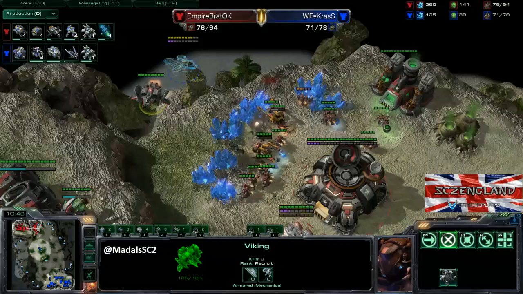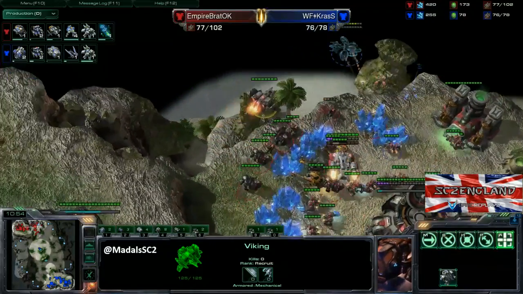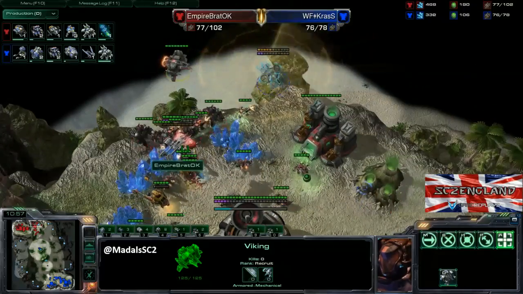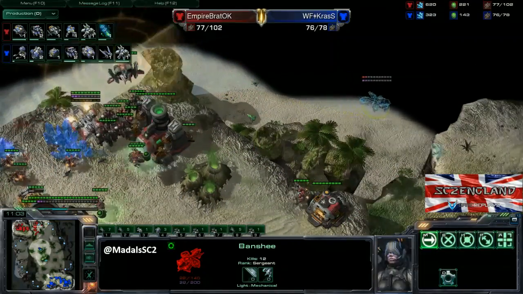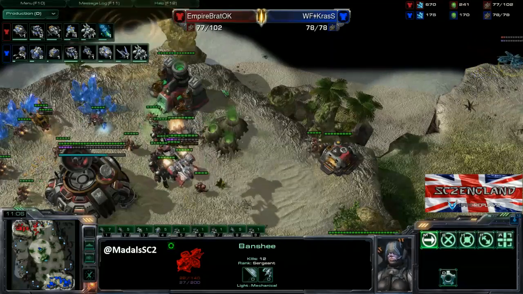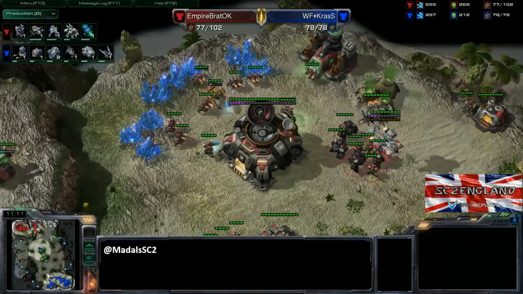Now, the SCVs being focused rather than the Mules. I'm not too sure if that's the best thing to do. A scan clearly getting ready to go off right now. And there goes the scan. The Viking does get 2 hits, but doesn't manage to kill the Banshee. That Banshee with 12 kills has definitely paid for itself right now. And BratOK has lost more resources overall in this game.